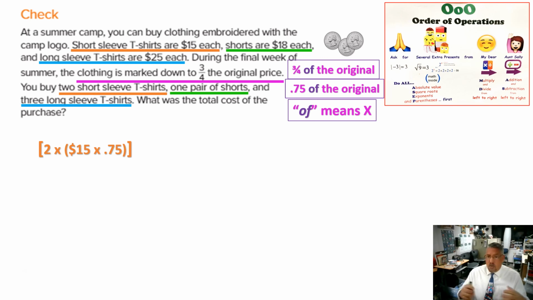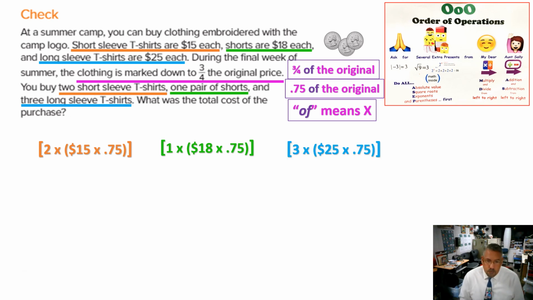So I end up with these 2-step math problems for each of my items. My parenthesis is inside to figure out how much I'm going to be spending, what 3/4 of that original price is, and then multiplying by how many of them I'm buying. Then when I do the shorts, now I wouldn't have to do the 1 times, but it just helps me keep track. So some of you may want to do the 1 times. It's not going to change my answer. And some of you may not want to because you like to do it in as few steps as possible. It's all right. Save your pencil then.